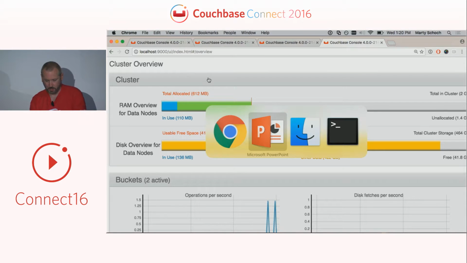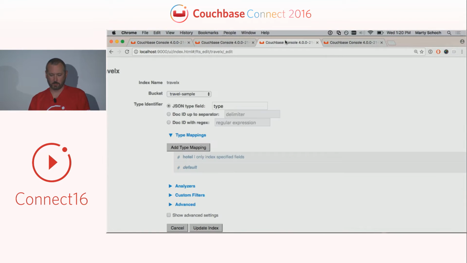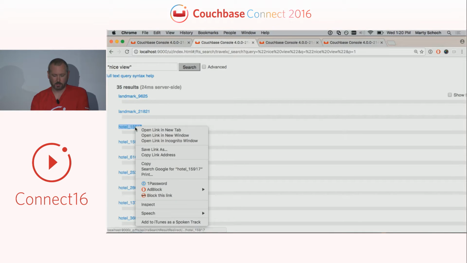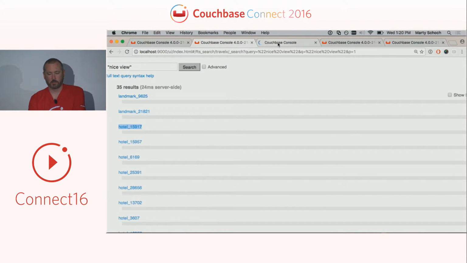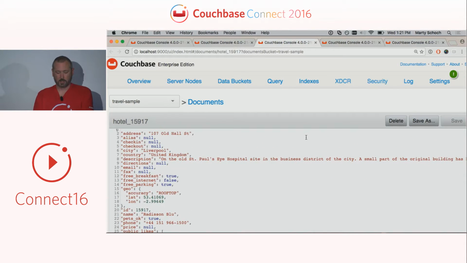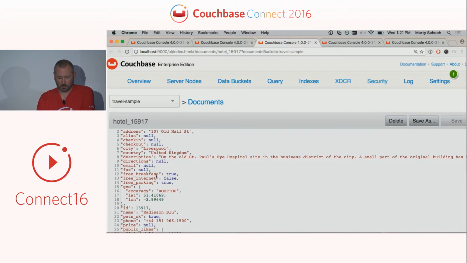OK, I had a document prepared, but that's OK. What we'll do is go back to our search results and pull up a hotel. I want to show you an example of a hotel document so we can see what fields we have available in hotel documents. And I'm going to pick 3 to put in this index. So we know we have the name, in this case, Radisson Blue.